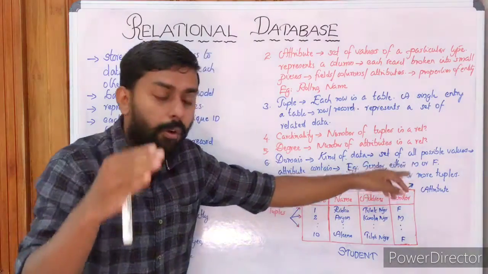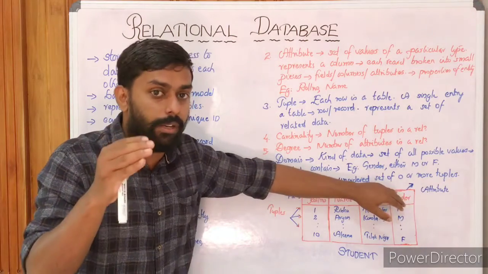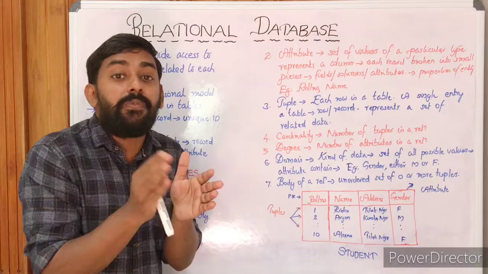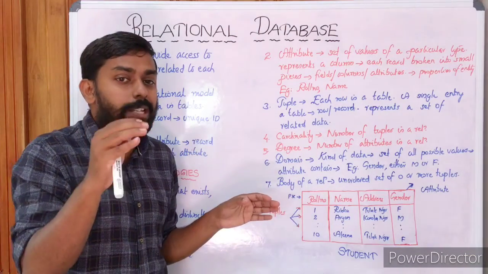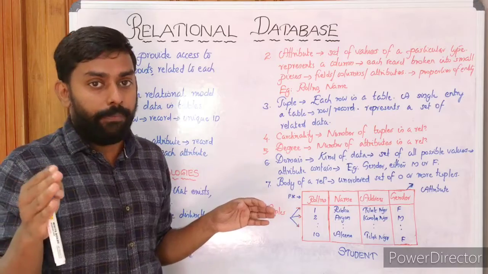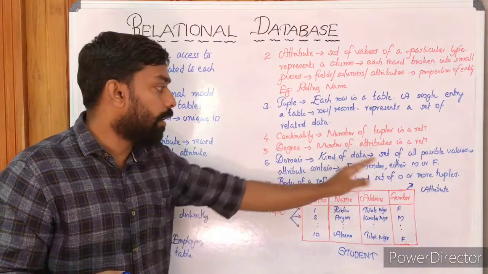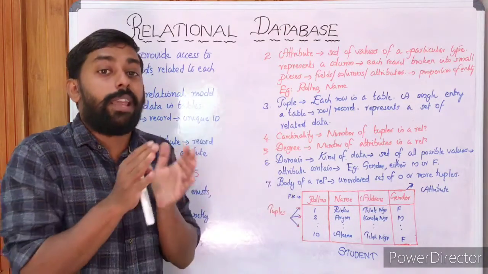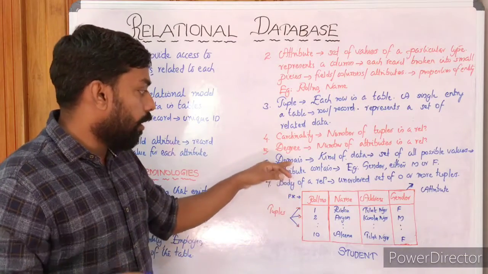It can be either M or F. Here, when we consider the domain of gender, we can have only two possible values, either F or M. No other values are permitted. We expect either F or M in gender. So the domain of gender is either M or F. That is a legal value, an allowable value, the expected value. So that's what domain is.